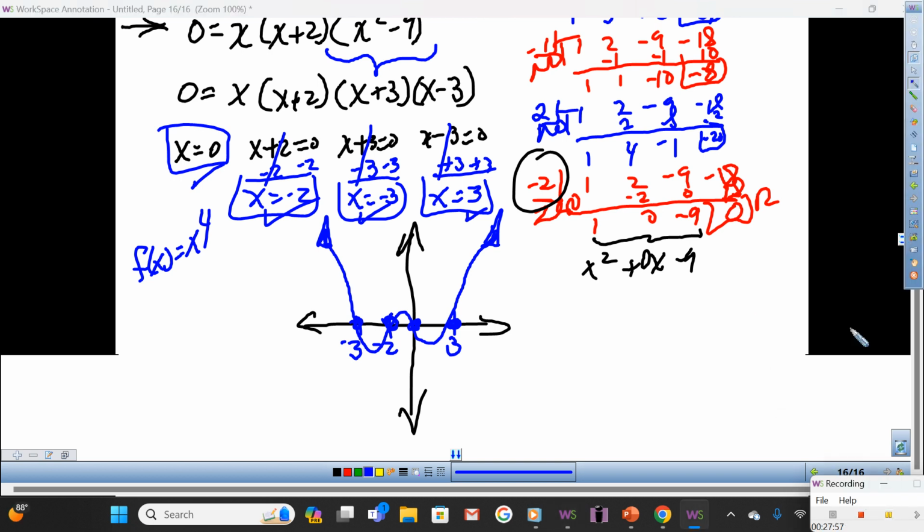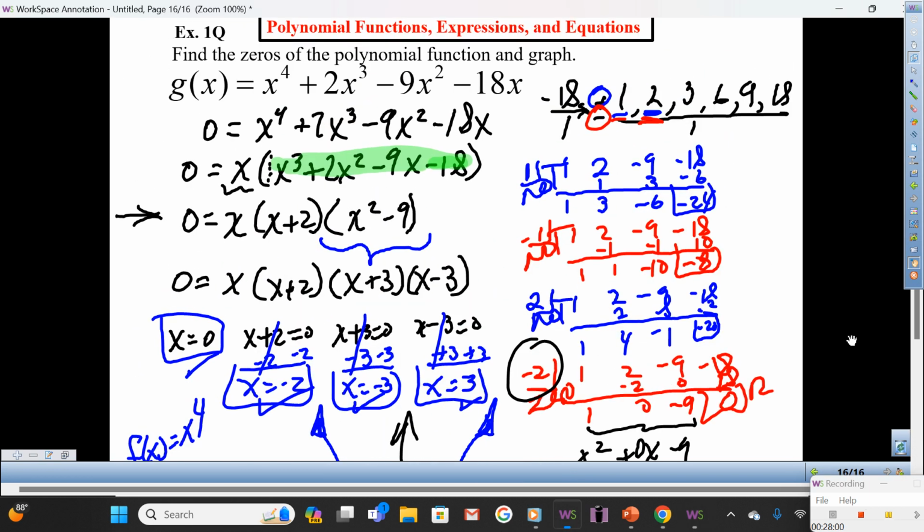All right, so I think we got this. Let's go and backtrack our steps once again. We started with a polynomial function. From there, we set it equal to 0. We checked for GCF because we need to factor. Then we focus on the inside, use our rational zeros theorem, found all the different factors.